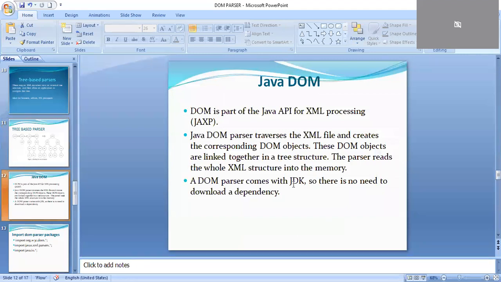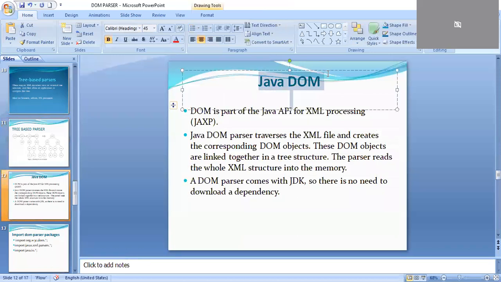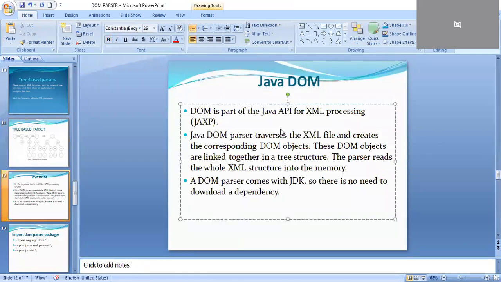So what we have to see now is the parser related to our Java code, because we are considering the nodes of all the trees as objects.